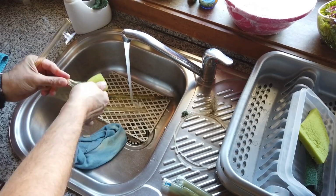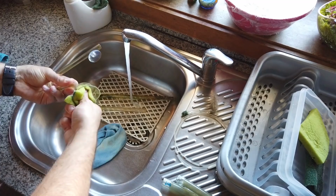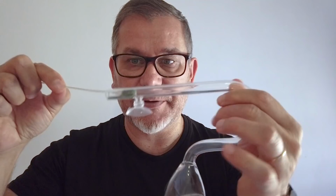So with this, we can clean the lily pipes on the outside like this. You can just clean it as normal, but of course with water, at a sink, and then you just wash it and clean it from the outside. And then to clean the inside, that's where I came up with this. So if we peel this part, we can cut a little bit and then make a little curve on this part to detach. We can put in between a little bit of that sponge. And this is what will go in. As you see, it goes very, very fast.